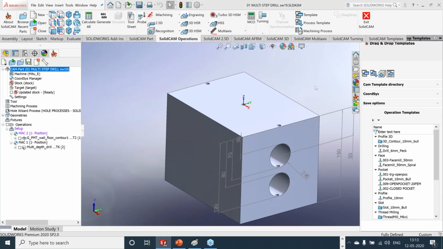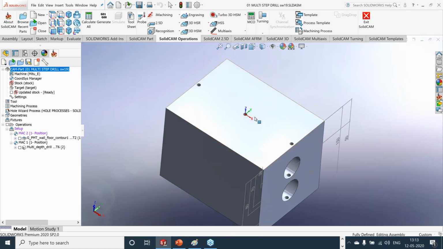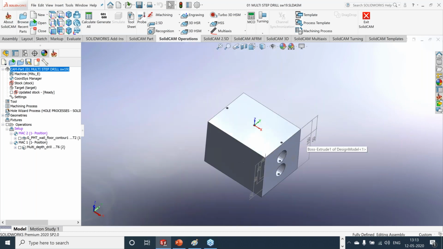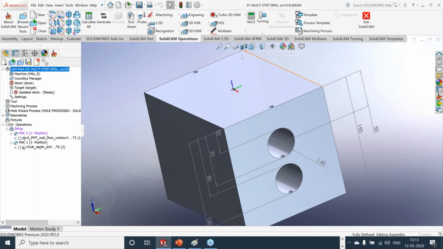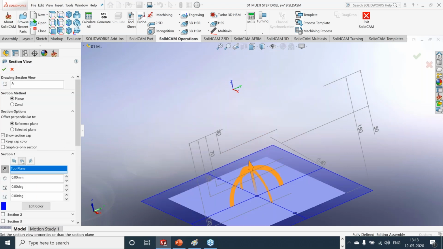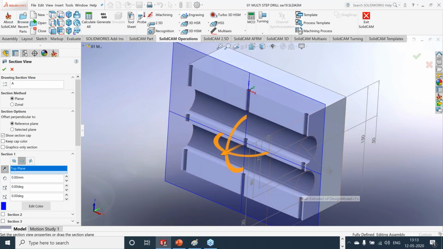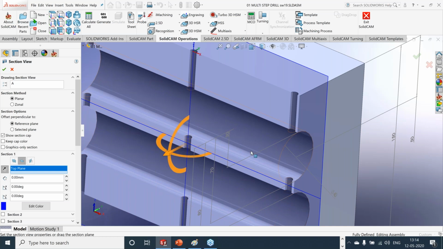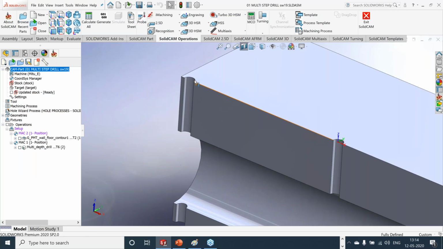Right, so if you look at this part, let's assume we would like to do drilling these 3 holes from the top setting. But if you see the part, if I go to dynamic section, let me show the section like this. We have 2 circular pockets or bores which are already done in another setup. So there is a cutout in the middle in these 2 areas, and actual drilling has to be done only from top to this depth.